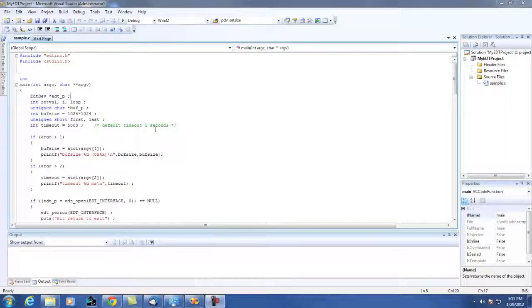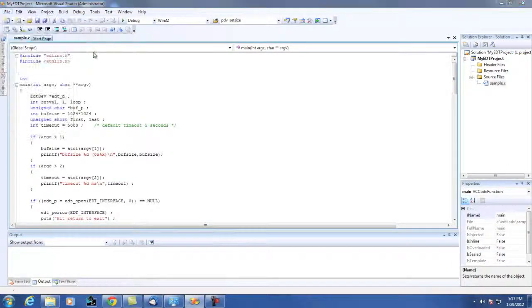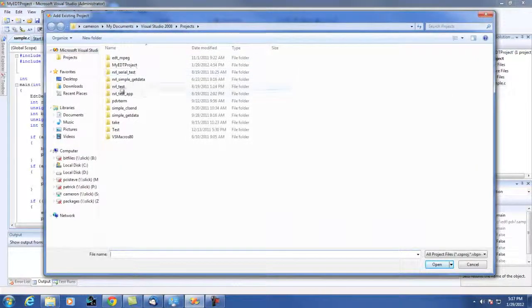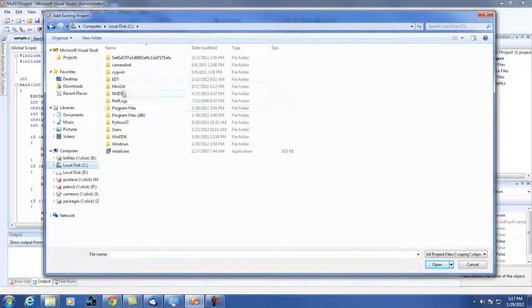Now that we've added our source file, we want to add our EDT PDV library project so that we can build and link our application to it. To do this, we're going to go up to the File menu and select Add and Existing Projects. Now we're going to navigate to the EDT directory where the projects reside.